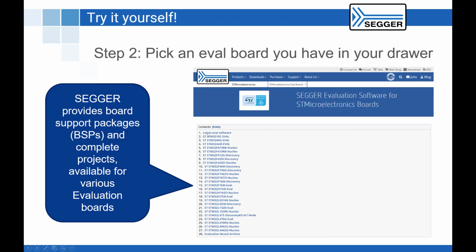So for example, if we go with ST, just for an example, then you will see a list of boards that we have example software for. So we have BSPs or complete projects available for a lot of different boards.